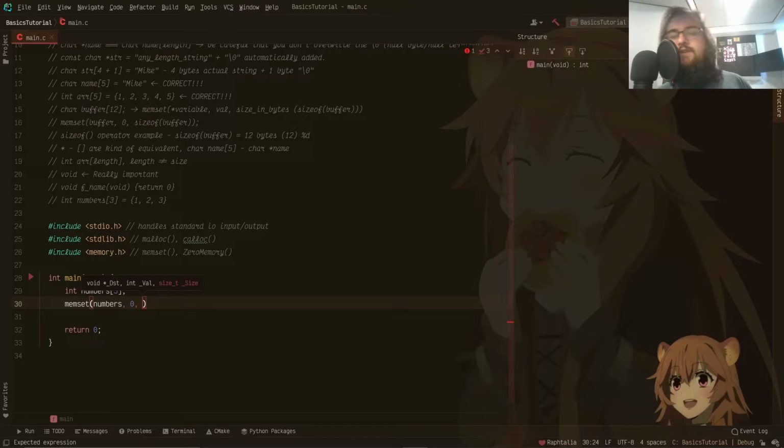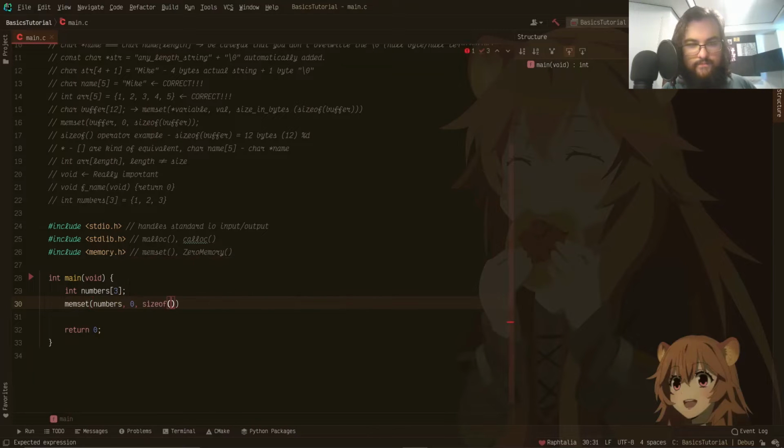And we can't just use the size of operator here, and this will not be 3. So this would be 3 times 4, because it's integer. So this is the size that you actually want to set. But in this case, the size of operator should work. This should give us 12, I believe.